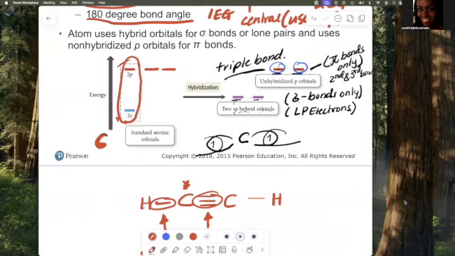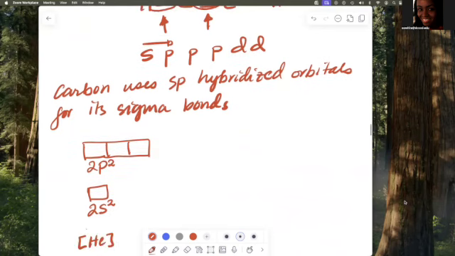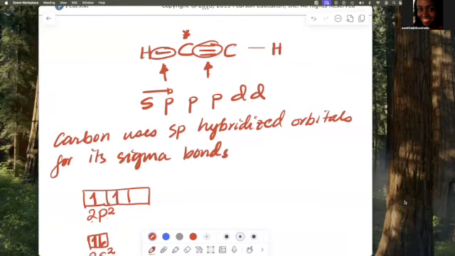But the story isn't that simple. Okay, and let me show you why. So when I'm showing you this play out in an actual molecule, the 2s orbital or sublevel has 2 electrons. The 2p also has 2 electrons. You have an up and up here. Now you can see from the bonding here on carbon, right? Carbon has to form 2 total sigma bonds. It has to form a sigma bond with the hydrogen on the left.